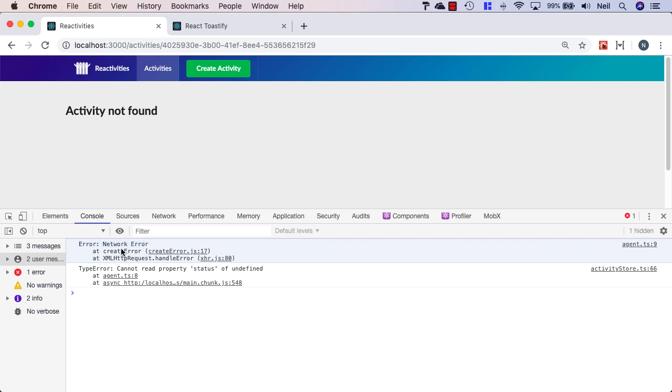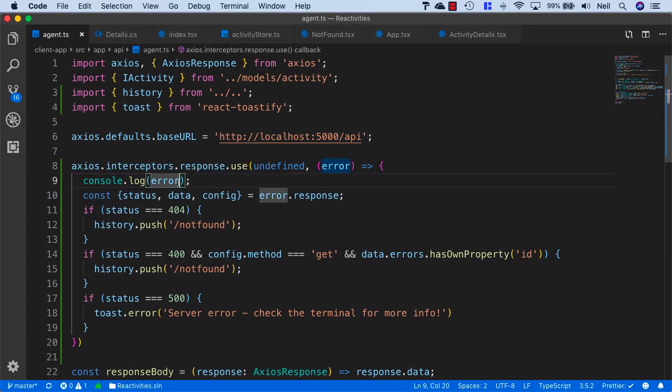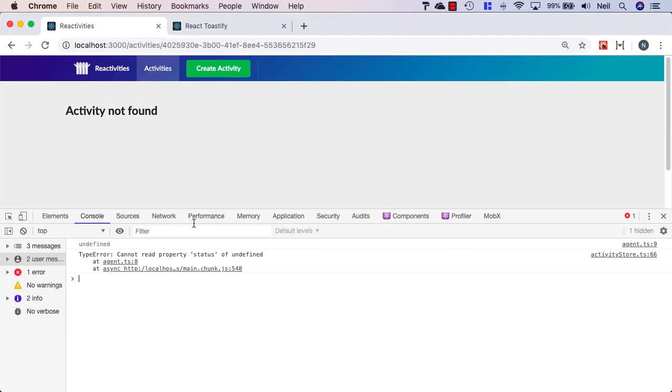And what we can do is just check to see if this error message is equal to network error, because what we don't get is an error response. And if I try and use error.response and do the same thing again, what we get is undefined. So what we can use is those two properties really to check to see if we are getting a network error.